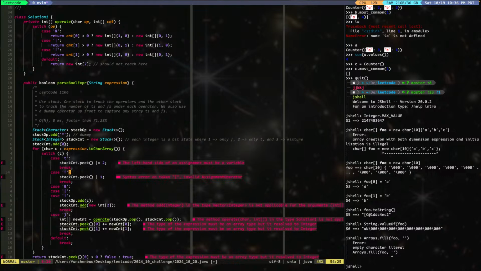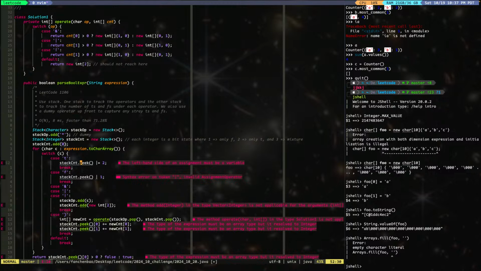Left hand side of an assignment must be a variable. Oh wait, hold on. It's not a variable. Wait, what? Oh, shoot! You have to pop and push. Oh man. Damn it.